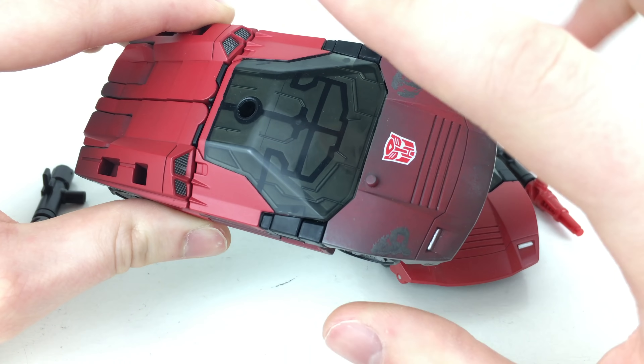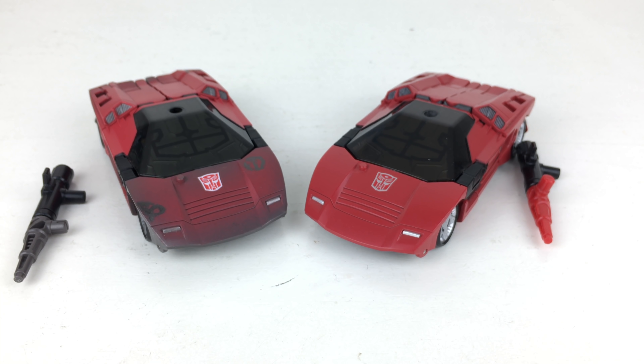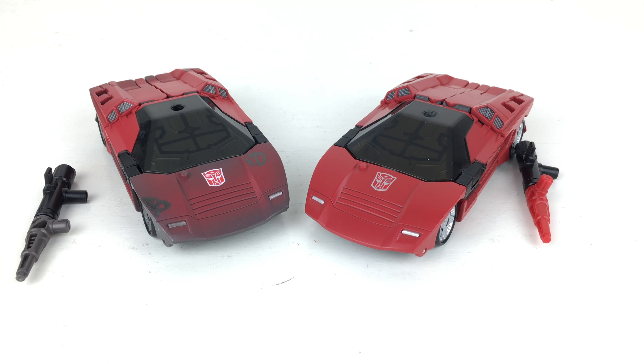We have the painted section underneath a transparent clear piece of plastic, which I loved on the original version, so it's fantastic to see it carry over. All in all, a really nice updated repaint — definitely one of the more subtly painted figures compared to Scrapface and Mirage, and only one you'll really want if you prefer this color scheme over the original or are completing your Netflix series Transformers collection. Personally, I'm happy I picked this figure up as it'll be more accurate to the Netflix series, and I'll probably still keep both versions in my collection.